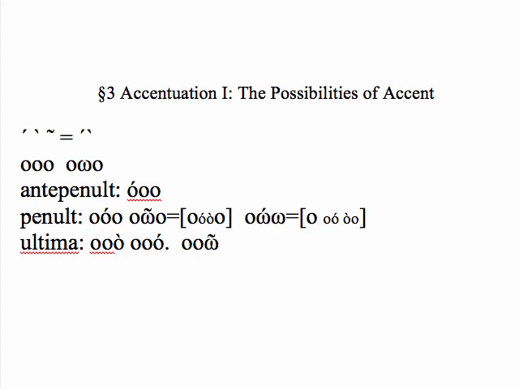Those are the basic possibilities of accent. We'll move on to talk more about accent when we come to section 5. That is the persistent accent. Go ahead and look for that video if you're reviewing rules of accent. Actually, if you're reviewing rules of accent, you might want to look first at the rules for recessive accent, which is section 22. That's actually a little bit simpler than the rules for persistent accent.